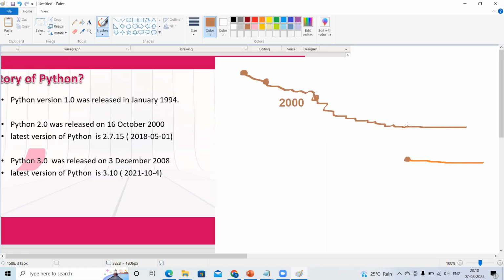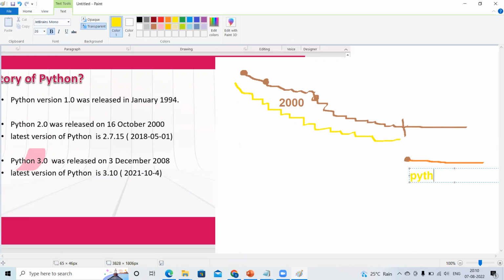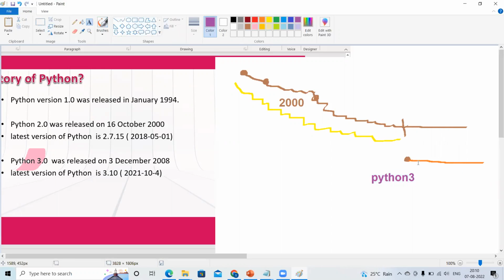Until 2008, no confusion: Python 1, 1.1, 2.1, 2.2, 2.3, and so on. Since 2008, Python 3 was released. Python 3 does not support previously developed programs; backward compatibility is missing.